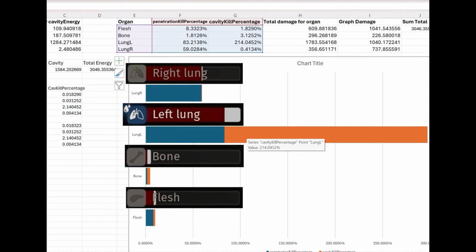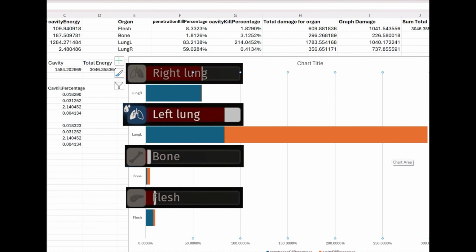Now, if it would have went to the max kill, which I think is 9,000 on the, or no, I can't remember what it is on the lung, 2,500, it would have done it. So the 1783 and the 1040, 1783 is what actually got put into the lung, 1040 is what shows on the lung. The right lung shows it actually took 356 damage. That's all it took. But if you look at the bar, the graph shows 737 joules lost in that lung. But it actually only took 356 joules of damage.